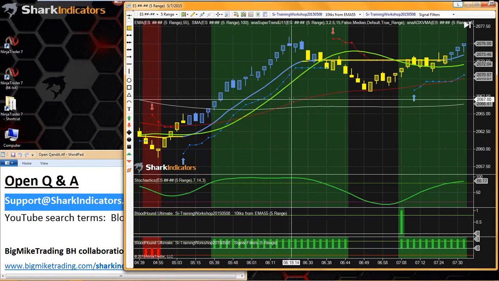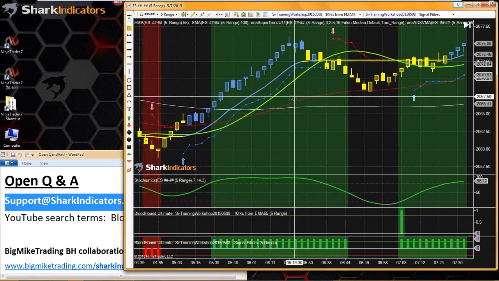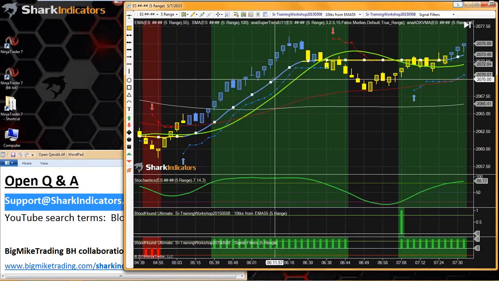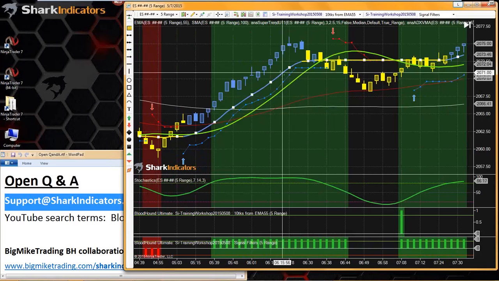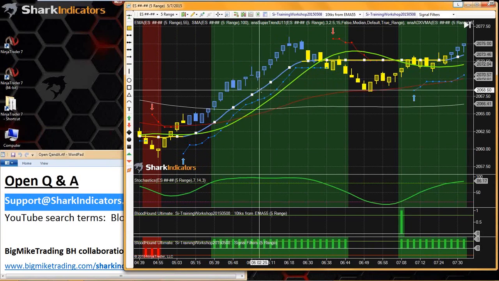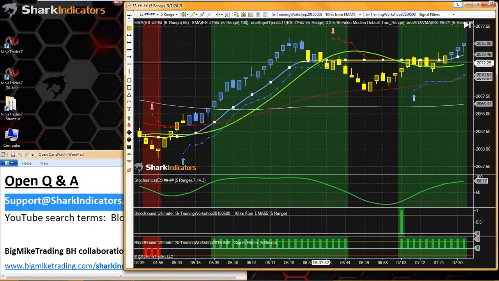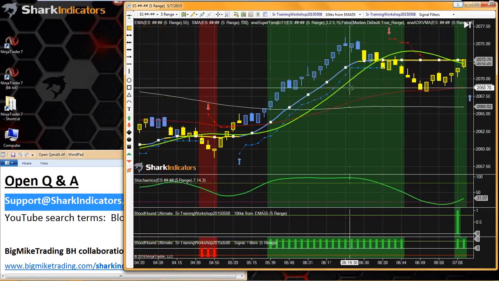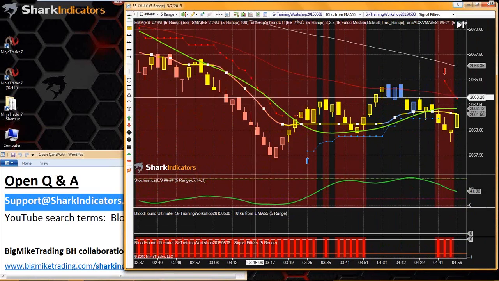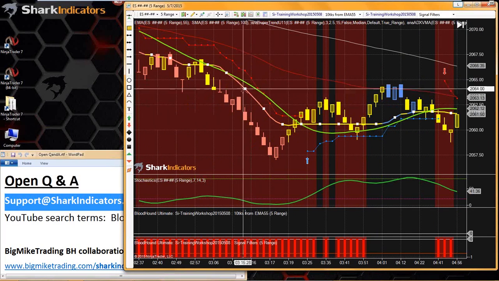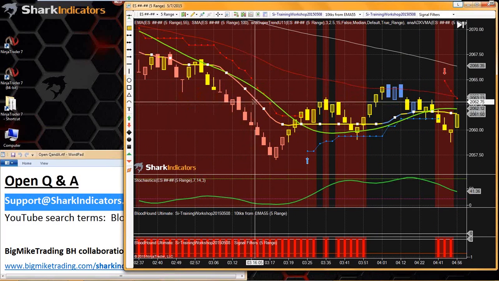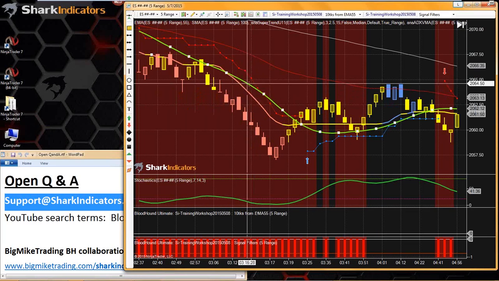We got a lot of stuff going on the chart here, but hopefully you can see the thicker lines. This is the ANA ADX. It goes from blue to yellow when it's flat, and red when it's down sloping, and then this light green is the T3.